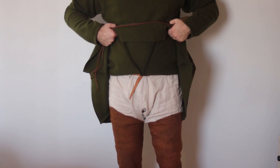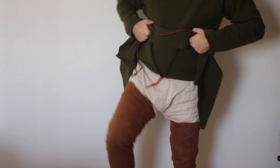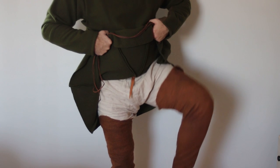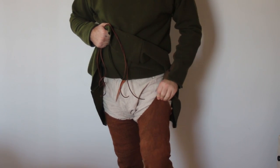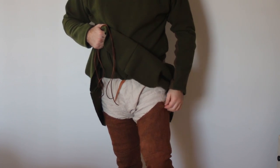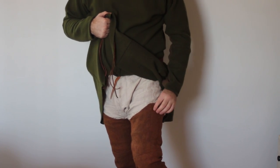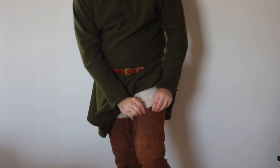Well, we have finished the construction of our hose. I've got some really squeaky leather shoes on because I haven't oiled them yet, but you can see that the hose come right up to about the pocket of where my normal pants would be. So the next step that we have is to actually take this raw edge here up at the top and hem it down.